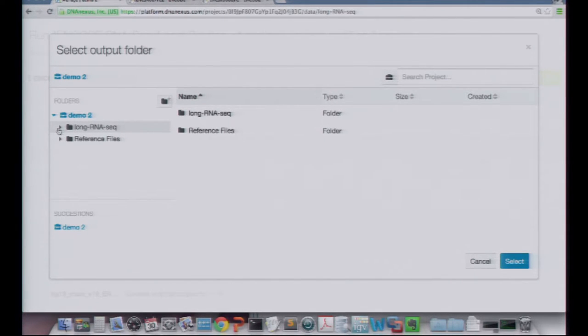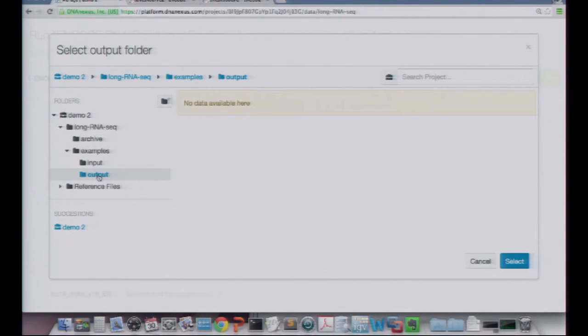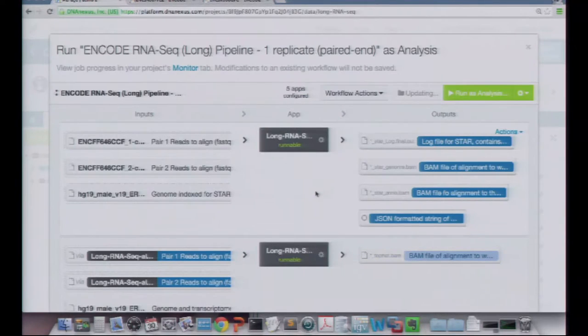So if you go to this right side, there's a little file thing like a Windows Explorer. So you click on that arrow down in examples, there's input and output. So you just click output, for example, or you can give it any folder. It selects, there's nothing in it. That's why it says no data available. It's an empty folder, that's what you want. So now I've got a folder in there. I can click run.